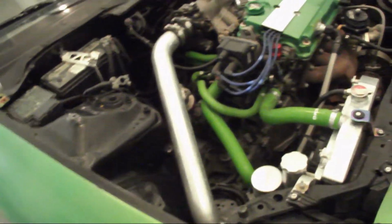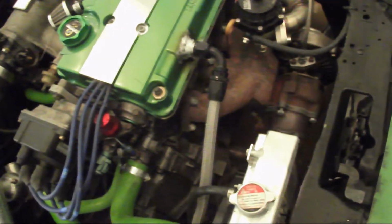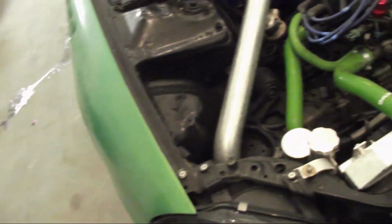Running a generic turbo manifold, precision wastegate, eBay turbo, custom 3-inch exhaust all the way back to the Greddy muffler, 3 inches straight pipe all the way back. Miami Mufflers did it. They did a great job. Did it in a day. It was beautiful. Intercooler piping, obviously.